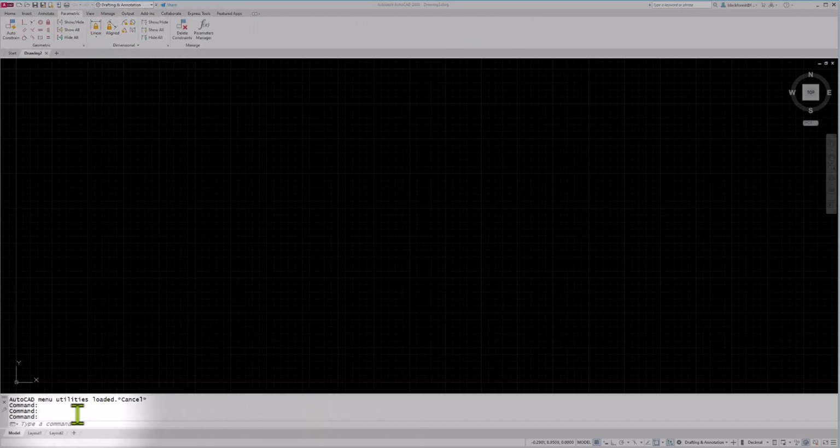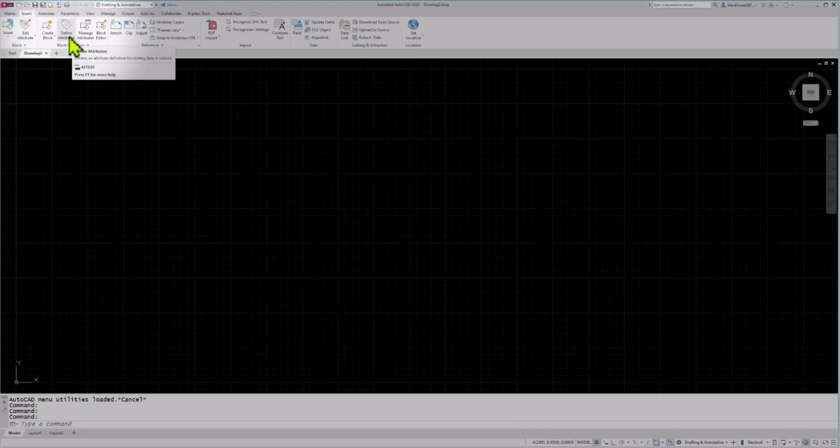Down at the bottom of the screen, we have a couple things. You'll see that we are in model space right now. That's why this is a black screen. Please do not click on these yet. This will come in much later, but it's just good to know that they're there. We have a couple layouts down there. We have some more information at the bottom of the screen. These are all drawing aids. It just helps you navigate a little bit better. It tells you which screen you have open. So a lot of great information that we'll cover in depth. For right now, those are the things we need to be focusing on.